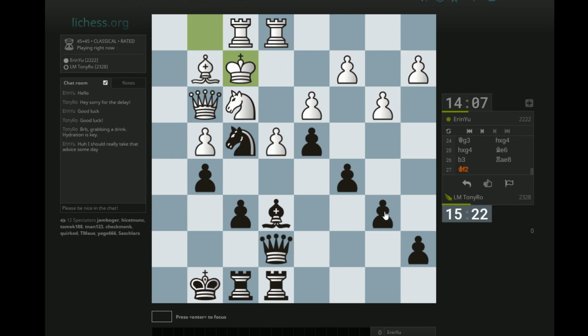Yeah, I'm going to do that. So, it would be stupid for him to play queen h2, but I think my line would be rook h1, king g7, queen h2, rook h8. Queen has to go back to, well, okay, queen can go to g1, but queen will probably go back to g3, and then I would play a5, intending to go either b4 and then a4, that's an idea, or just a4 immediately.